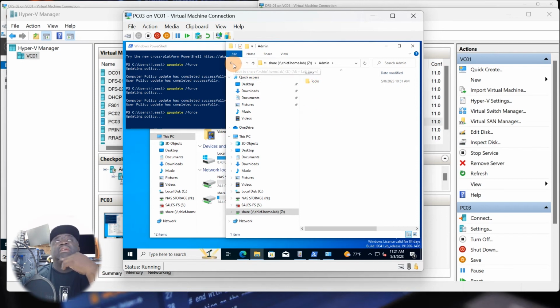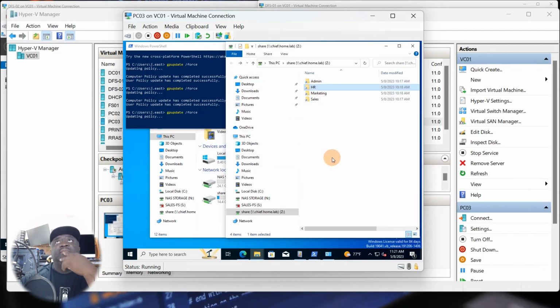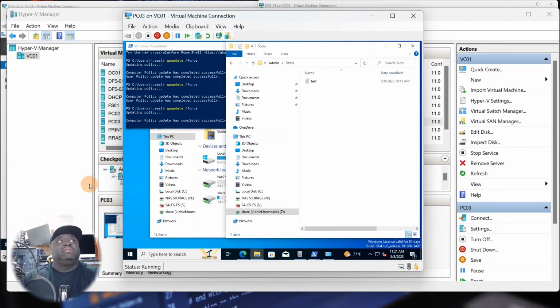But as you can see now, Justin has access to get into this folder. Still won't have access to HR because we didn't give him permissions. But all you would have to do is just go back and add permissions to the group, add the users to the group, and then he should be able to get access to make whatever changes are needed. So just wanted to wait for it.